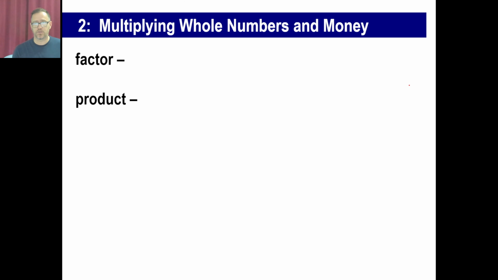You should know these words too, by the way. A factor, let's say if something is 9 times 2. These are factors. The product, 9 times 2, it's this, which is 92. No, I'm just kidding. It's 18. That's the product. Make sure you know those. A product is an answer to a multiplication problem.